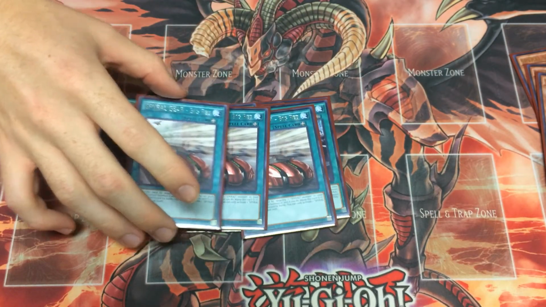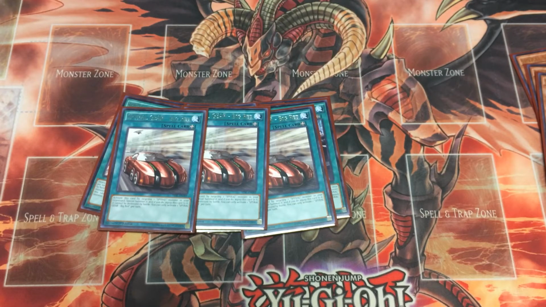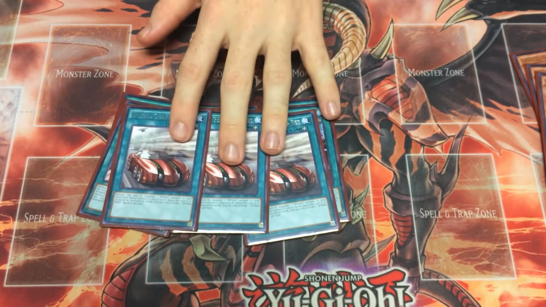3 of the original OG Spiral card, which is Big Red. Big Red is just a Premature Burial. It's a Premature Burial and a Mist Body. You can only activate 1 per turn, but very great card.